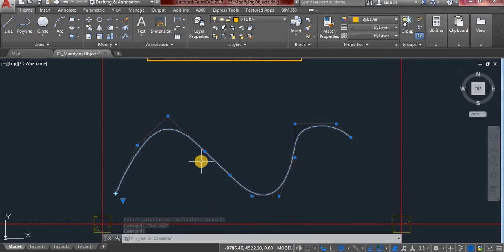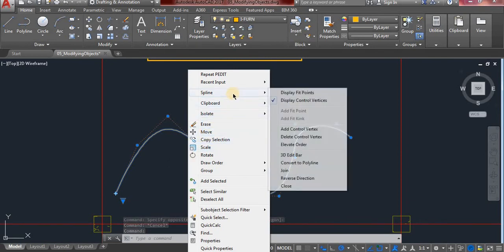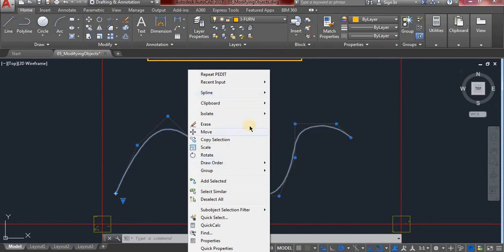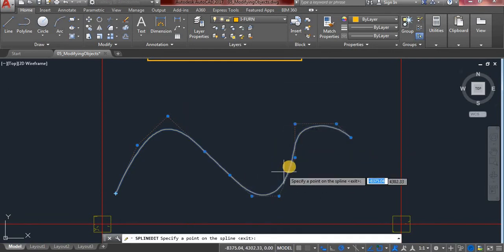It's kind of different from the rectangle. We had to type PE and then do it, but now we just select the spline and then right click right away. I get these options: splines, so I can add control vertex, delete, display fit points, but it's display CV, as you remember it was spline CV. So yeah, let's go ahead and add control vertex.